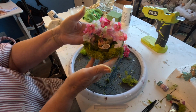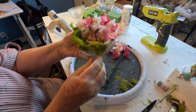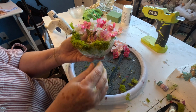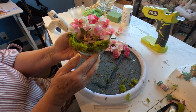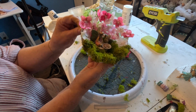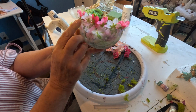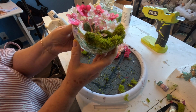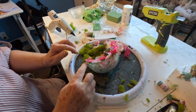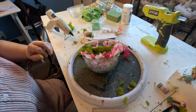There, that shows up much better. And I've got some glue here that I could pick off. Trim that. Pick off the glue. Now I just want to do something back here. See where all the flowers are? I don't like that. I think that looks messy. So I'm just going to put moss around there. I'm going to glue moss all around there. And that'll clean that edge all up.